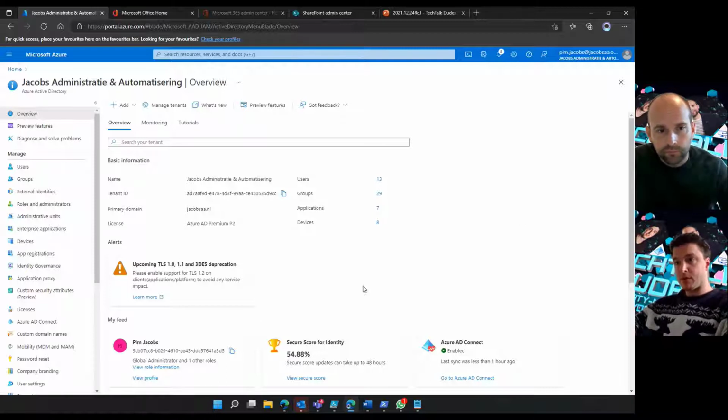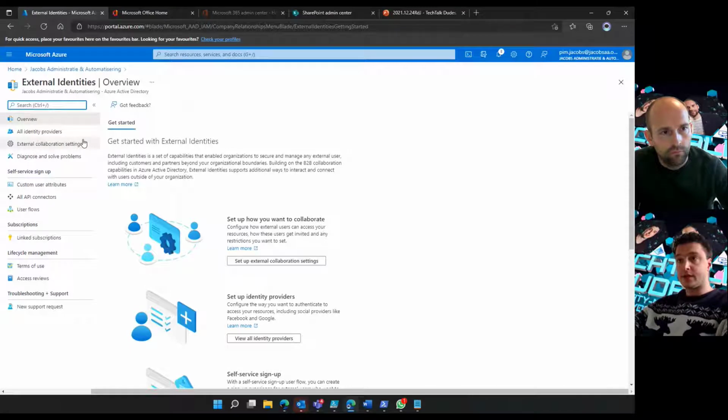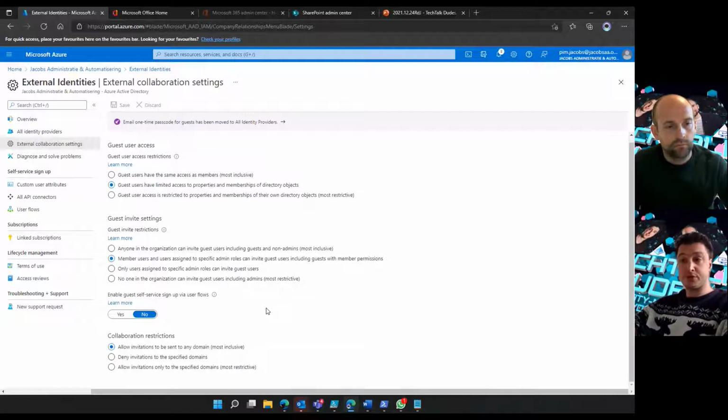cover. Yeah. So I will first start with the external identity settings within Azure Active Directory. That's right here. You can see the screen, right, Ronnie? Yeah. And in here you will find external collaboration settings. So those are the ones which are important in terms of sharing. Who can share what within your organization? What will be their permissions? And is there any restriction applied to it? So that's the first step, basically, to do this.